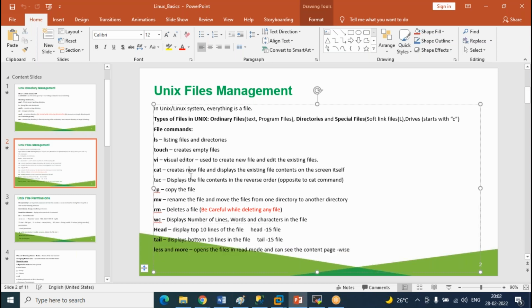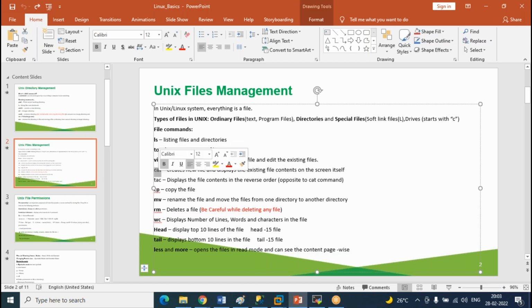Okay, so let's recap quickly these commands. Listing files, what are the files you wanted to see in the current directory, ls and ll will give you. Touch will create empty files. Vi editor is to edit the content of an existing file. Cat command will create a file, overwrite a file, send the output from one file to another file, or append to the target file. You can do all that sort of operation.